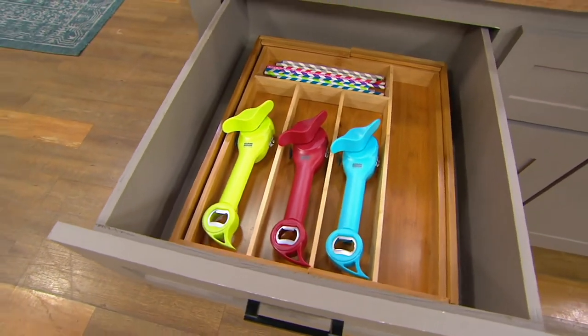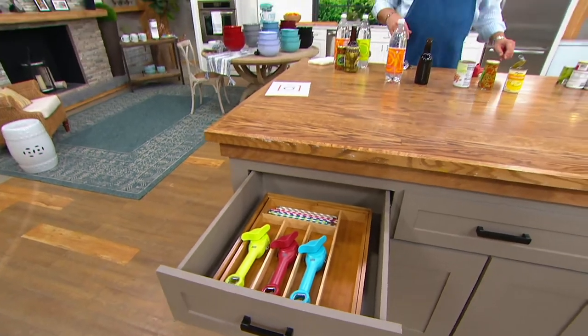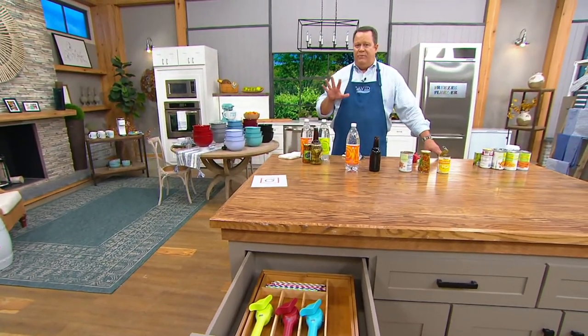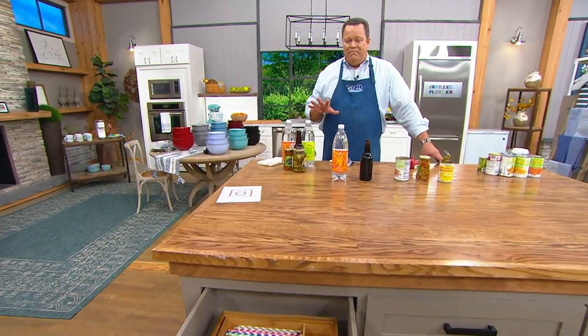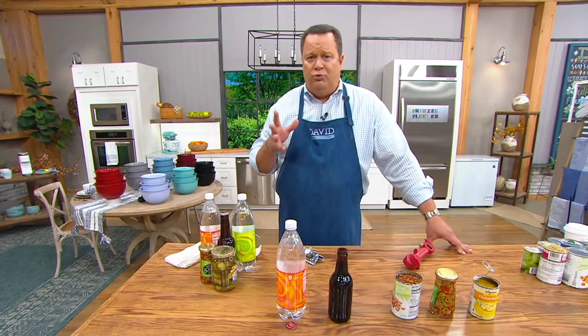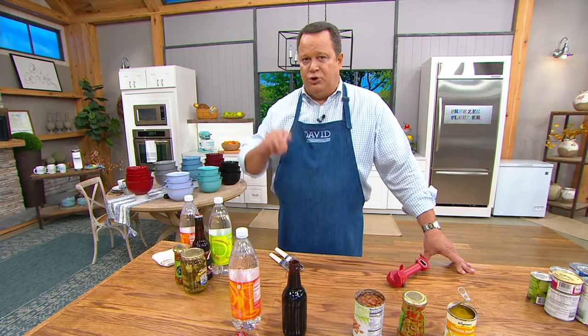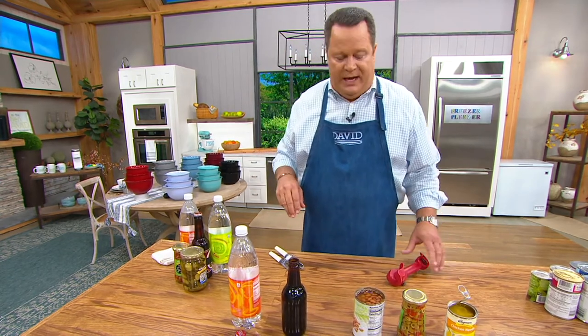Many, many of you are picking up your Kuhn Rikon today. This is something you've been waiting on, coming back in stock. Many of you are sending messages on social media saying, 'David, when is the Kuhn Rikon 5-in-1 coming back?' It's here, but now getting limited. We brought in 13,000 of these for our show tonight — I have 2,200 remaining, but only three color choices. The black has sold out.